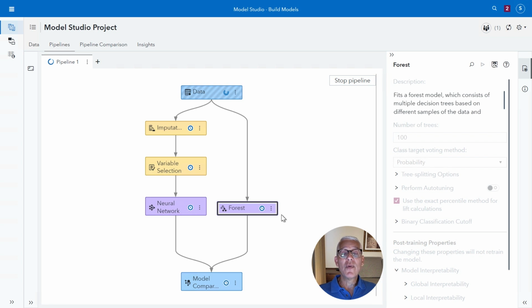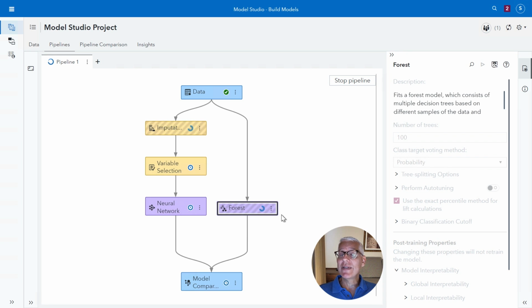So we're going to perform imputation for the neural network so that we hopefully do not lose any of the data. Also, the neural network does not have any way of performing variable selection. So if you want any sort of narrowing down of that list of inputs as you start to build your models, you're going to have to perform specifically a variable selection before you get into the neural network.